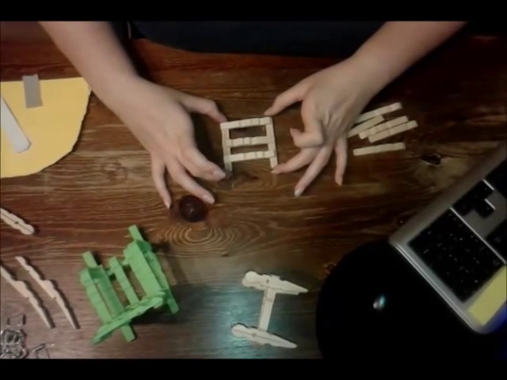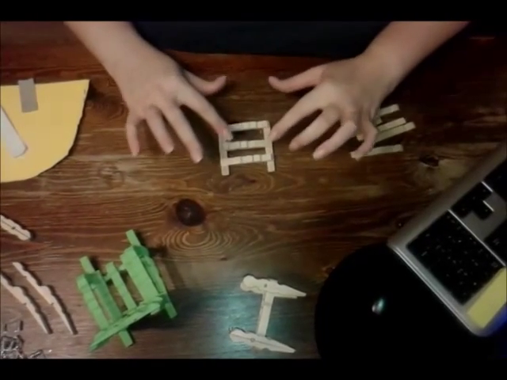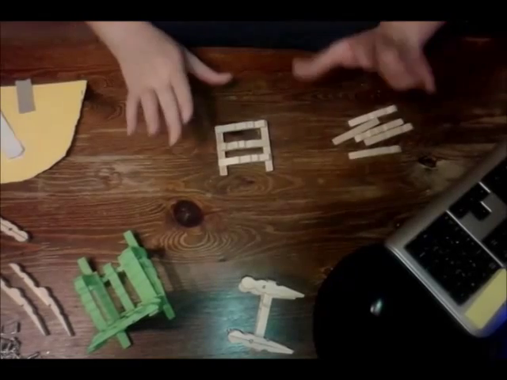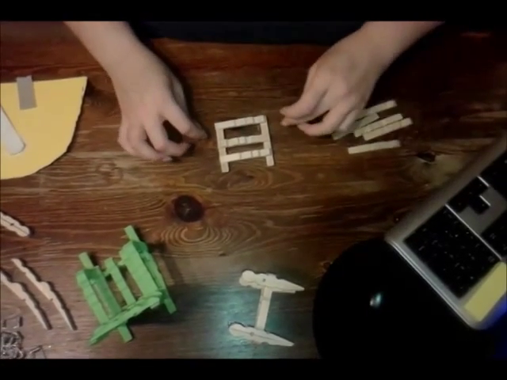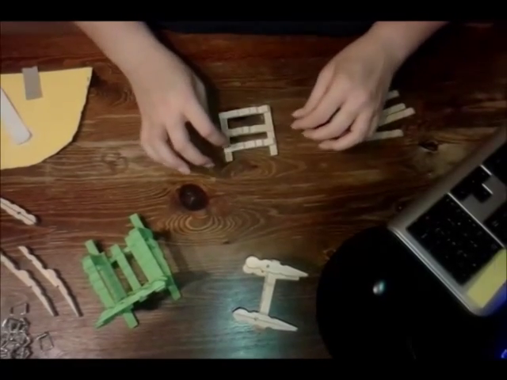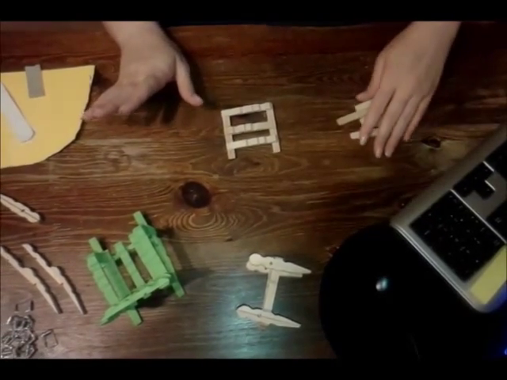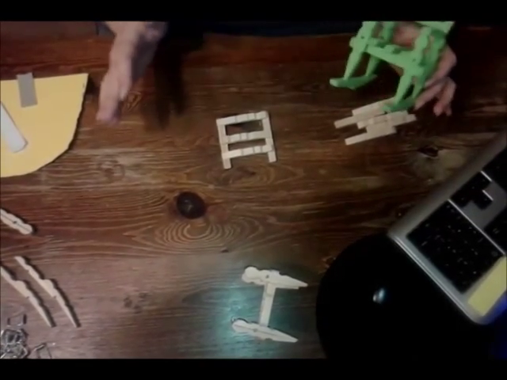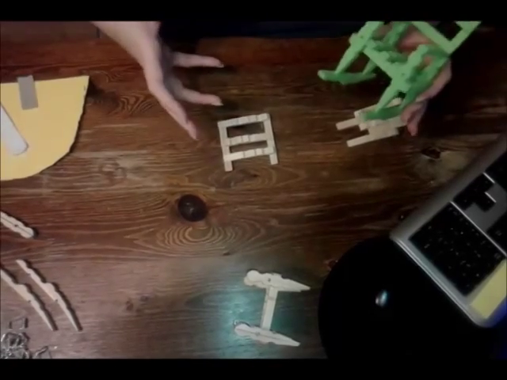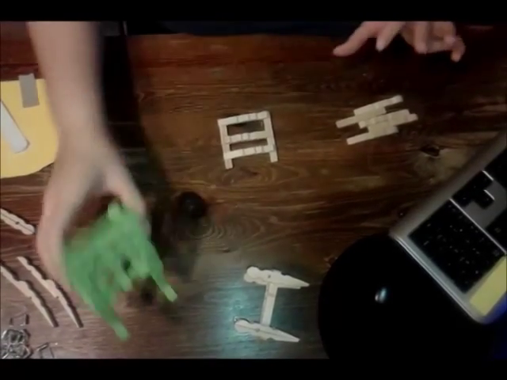And just straighten everything out. Alright, that looks good. So this I'm just going to set aside because I don't need it until the absolute end. But like everything else, you want it to be extremely dry. So that's done and we're waiting for our bottom half to dry, and then we can start putting this together and make it look like an actual chair.